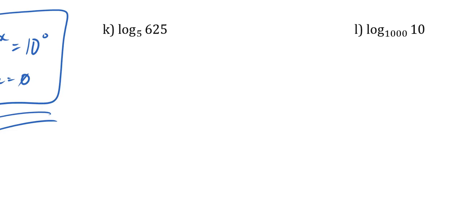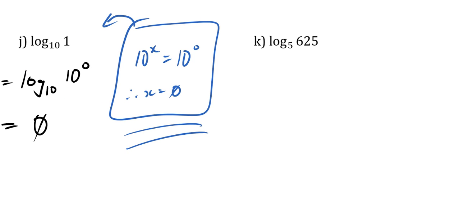Oh, there is another one. For goodness sakes. What about this one? What's the answer to this one? Who's got it? 4. So log base 5, 5 to the 4. And you can do 5 to the 4 on your calculator, and it gives you 625. So therefore, my result is 4. Very good. One more. This is the only one like this I think that we have.